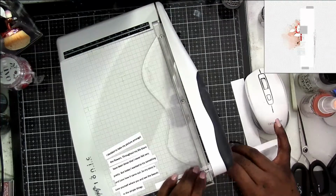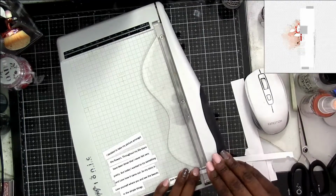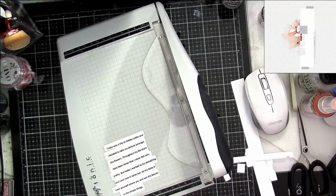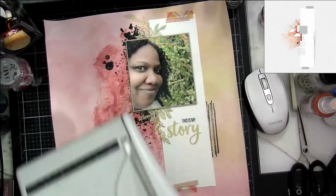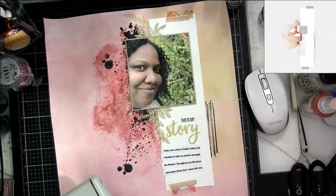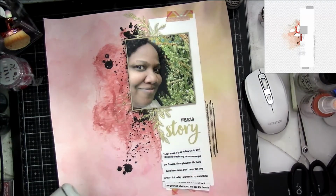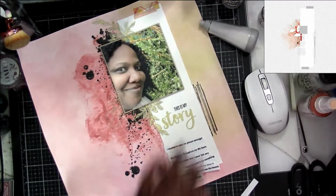And one of them I trimmed really close to the edge on the front of the wording, and I shouldn't have done that because I tried to keep all of them the same, but it's okay. I'm not going to stress about it. All right, so there's my story, and now I'm going to lay it all out right underneath. And then we'll go one by one and start laying them all down.